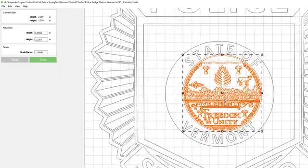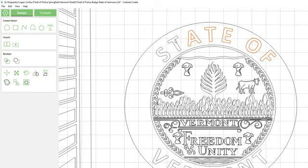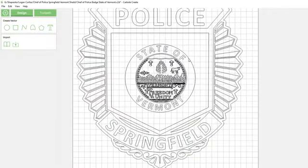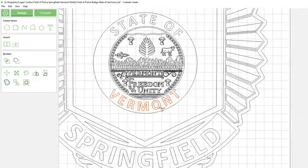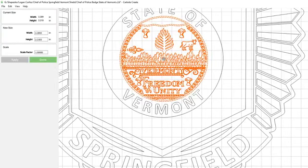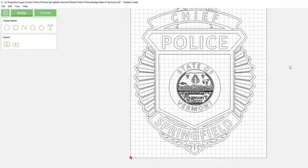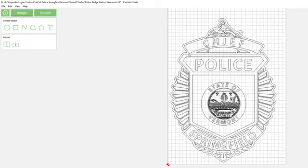So I'm going to just scale this until it looks kind of good. I know this state of was kind of off-center as well, I noticed. So we can move that over. Zoom out a little bit. It's like hanging a photo. Sometimes you've got to zoom out to see how far off you actually are. Looks like this one's over to the right a little bit. I think once I move this a little bit to the left, we're going to be pretty close to being on center there. Is our picture leveled now? I think so.